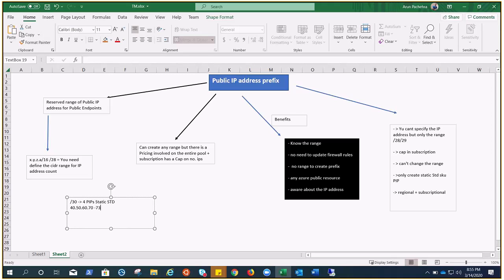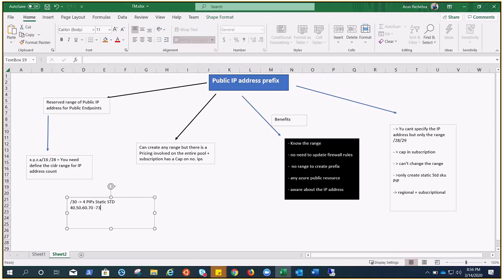It's not like you just keep them in your subscription and you're not using them, because there is a price involved, and the price is for the entire pool. It's not for the single IP that is going to be used. If you're creating an IP address prefix, it will involve the pricing for the entire pool. So you create the prefix for the IP addresses you know you're going to use.